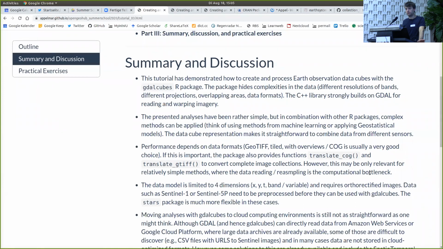But of course, whether this is relevant for you depends a bit on what you're doing. In many cases, if you're doing complex analysis, the computational bottleneck is actually running the algorithms, for instance, time series analysis or change detection, rather than creating the cube. For simple methods, clearly it's the data cube construction that can be the computational bottleneck, but sometimes if you do complex analysis, it's not.